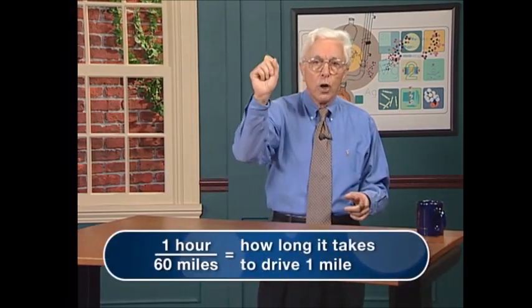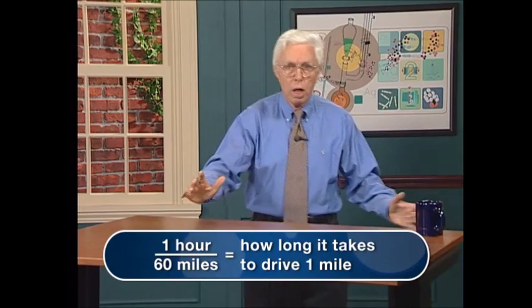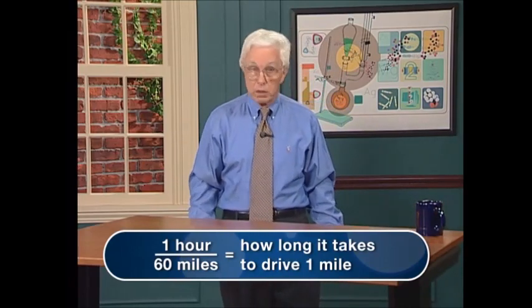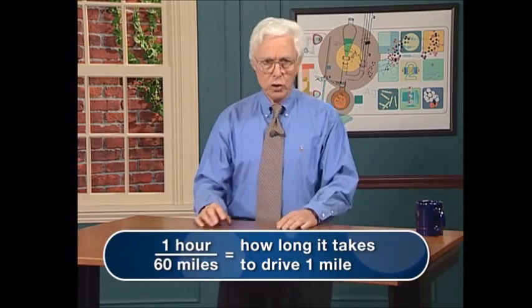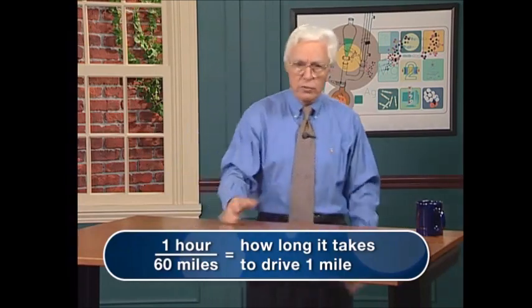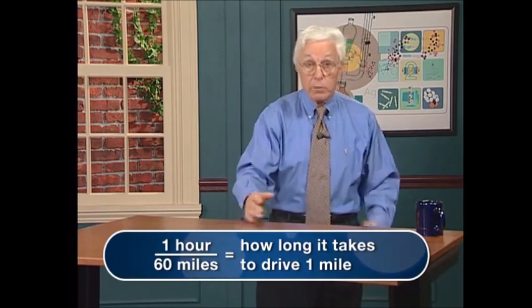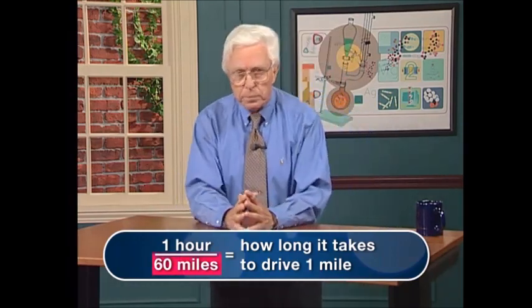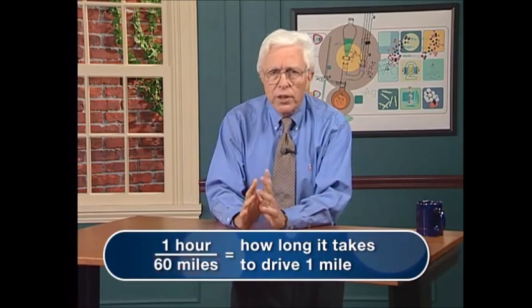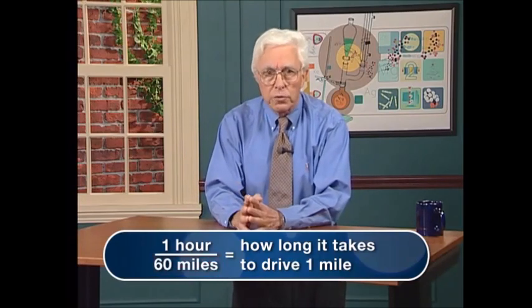This is actually one of the keys to being successful at solving high school chemistry problems. This tells me how long it takes to drive 1 mile. 1 mile? Yeah, it tells me how long it takes to drive 1 mile. No, it doesn't. It tells me how long it takes to drive 60 miles. Well, I mean, okay, I guess it does. I mean, there is the number 60 in the denominator. But that's not the way I want you to think about these kinds of quotients.